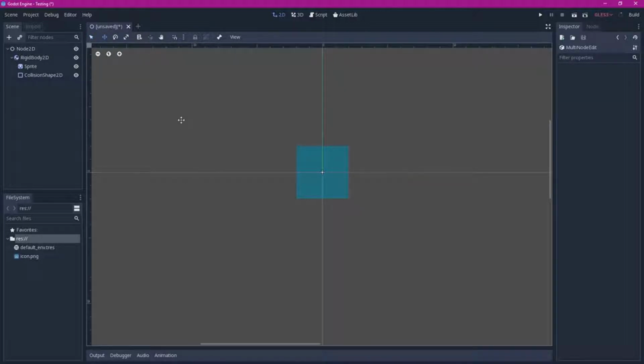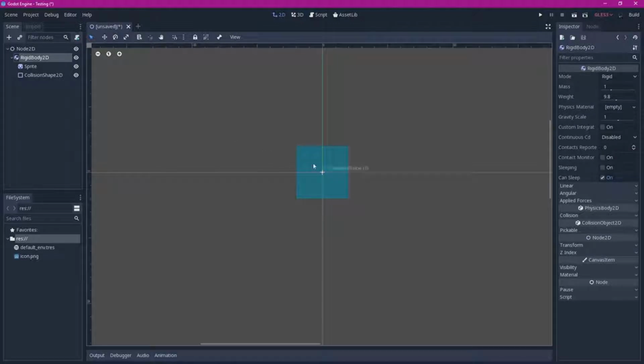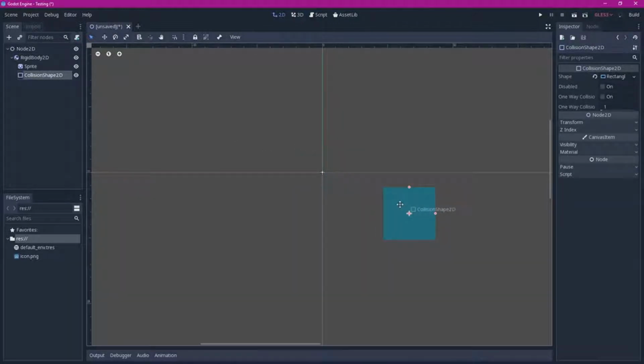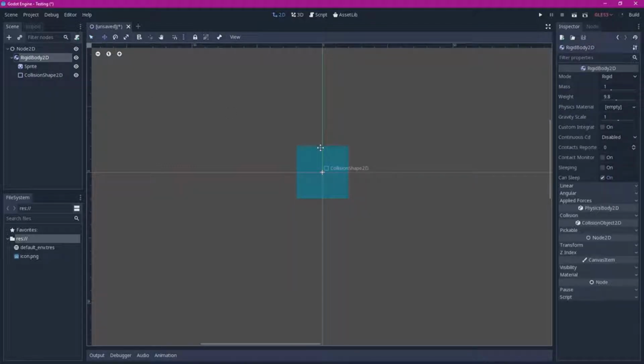One of the things that was most frustrating is that I was on selection when, let's say, I wanted to move the rigid body. Well, instead of moving the rigid body, I'd move the collision shape because I was on selection. Now, if you want to move just the rigid body and definitely know you're going to be moving the rigid body, you want to go over here to the move mode.